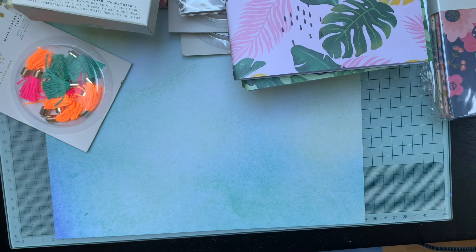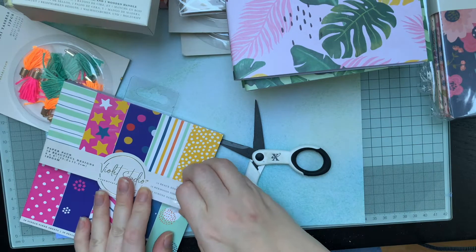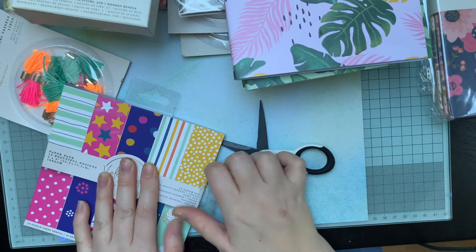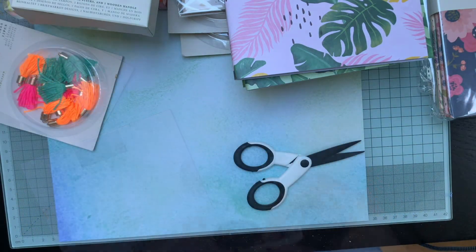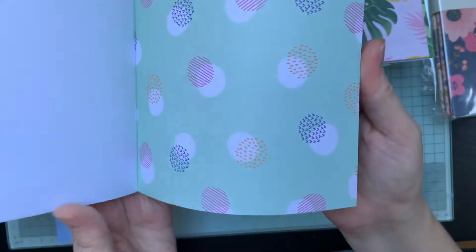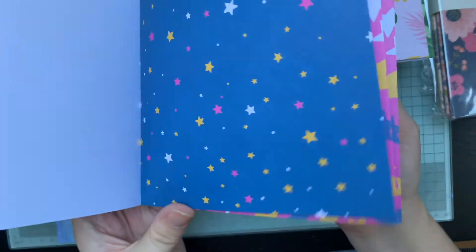I always find these stickers - if you try and peel them back they just rip. It's a pain, you'd think they'd come up with something better so it didn't ruin your pads. I hate when it rips your covers. It'll definitely rip the back - I just like it to look nice and it doesn't look very nice when you have to rip it. This one's coming off quite nicely actually. Oh - loads of lovely bright ones! I always love yellow dotty papers. Any sort of spotty papers, really. I really like the stars as well - they would have been good for a card I made for my niece's birthday.